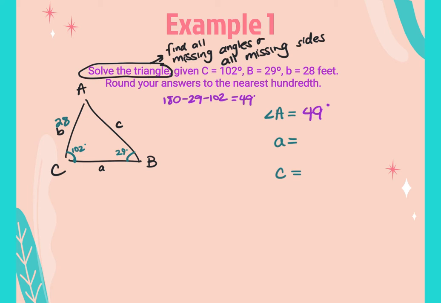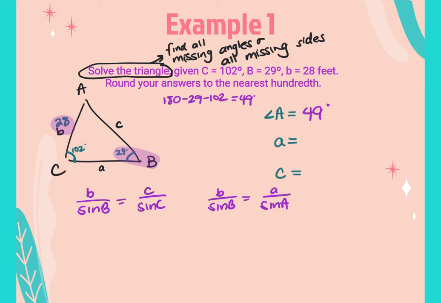Now I've got to find the missing side. In order to do law of sines, you need one complete ratio. I need both the angle and the side with the same letter. Looking at what's initially given, you already have it with B. I have angle B and side B, so I am always going to use B as one of my ratios. So I'm going to say side B over the sine of B equals C over the sine of C, and then side B over the sine of B equals A over the sine of A. So we're going to do it twice, and both times we're using B because that's the information that was given.